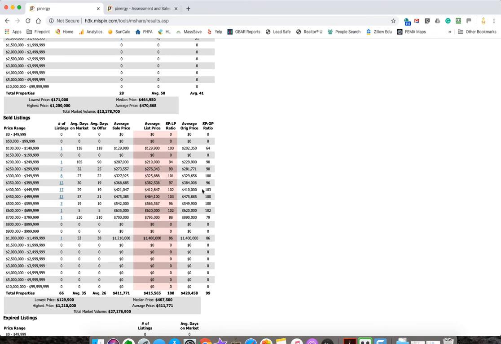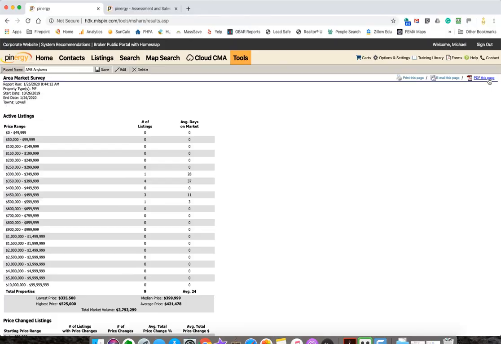On the flip side, down here, you can see that in this 200 to 250 range for multis, they're probably dumps, because that's a low price for a multifamily, and so people are getting them at a discount. So if your client wants to go in at 10% below in that price range, it may not be a bad thing. Maybe they can even go 12% below. But this is just not the holy grail for what to expect, it gives you an indication of what the market's doing. We're going to save that.